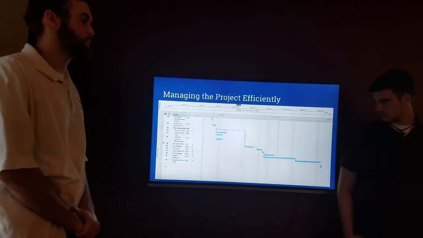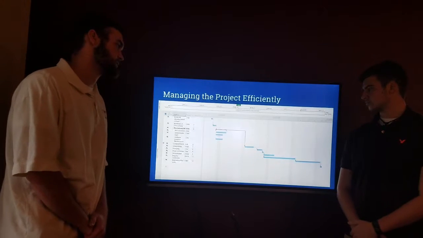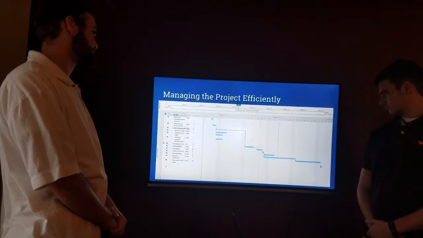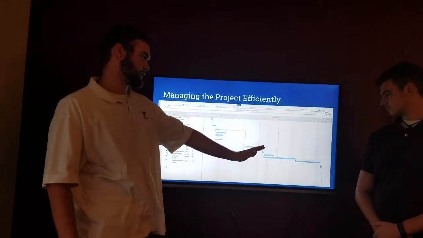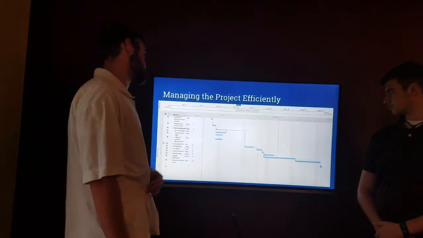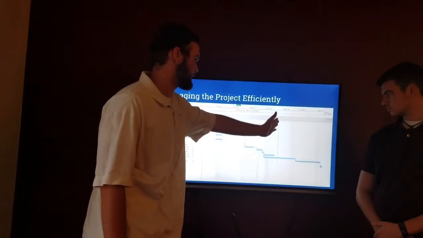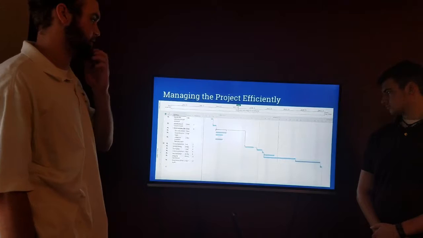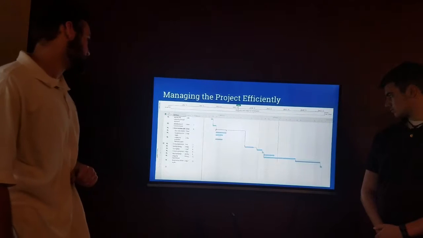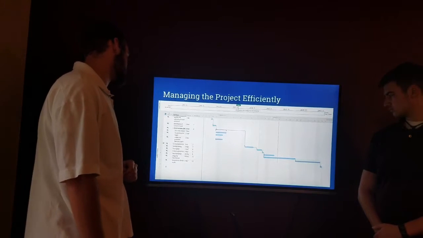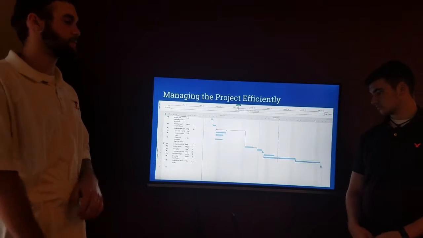To get us started, we want to talk a little bit about our project scheduling and first show you an updated version of our Gantt chart since the last time we've spoken. To give a brief overview, we are closing in on the end of the project. This screen capture was taken on October 23rd, and this vertical line represents the due date of the DP2 report, which we are now past. We are scaling in on the last three tasks, including the industrial design, designing for manufacturing, and the presentation of the final results.